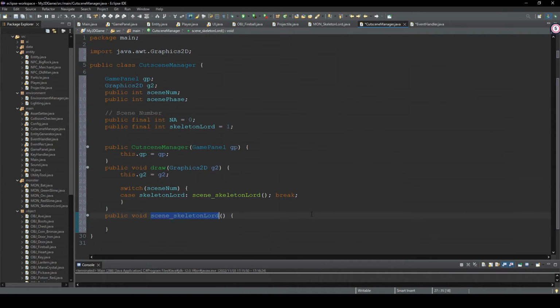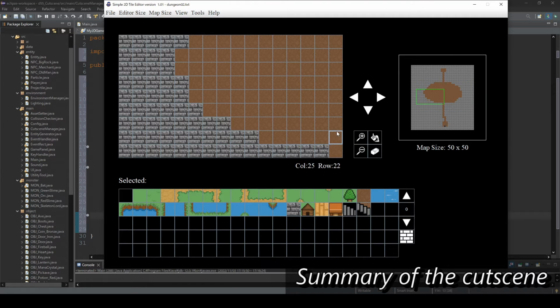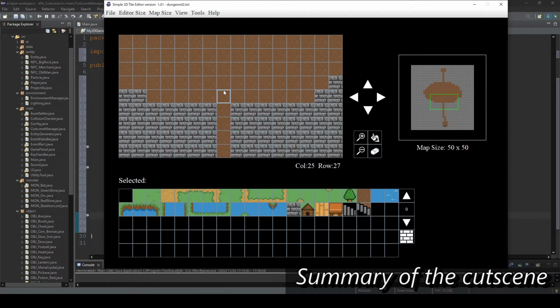And so in this method, we create a boss encounter cutscene. And here's what we're gonna do. When the player reaches this tile, the cutscene starts. And first, an iron door appears here, to close the exit, so the player gets trapped in this room.